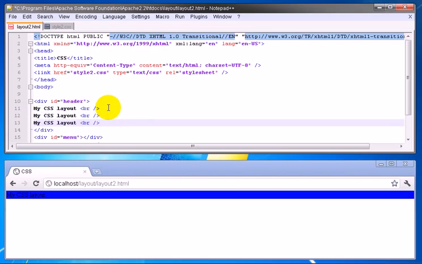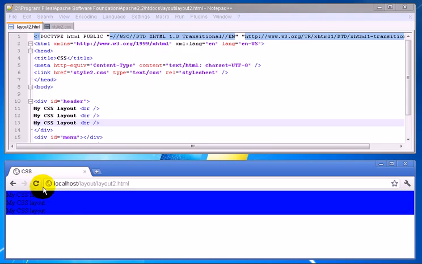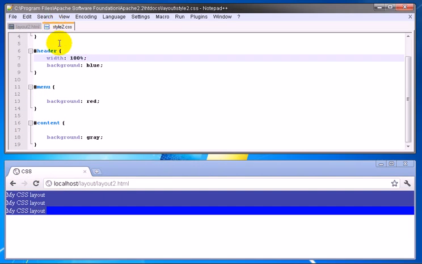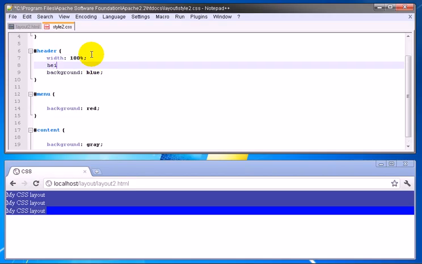In the previous example, we set a fixed height in pixels. Could we do that here again? Yes, it is possible. I'll add the height property and set the value to 30 pixels.